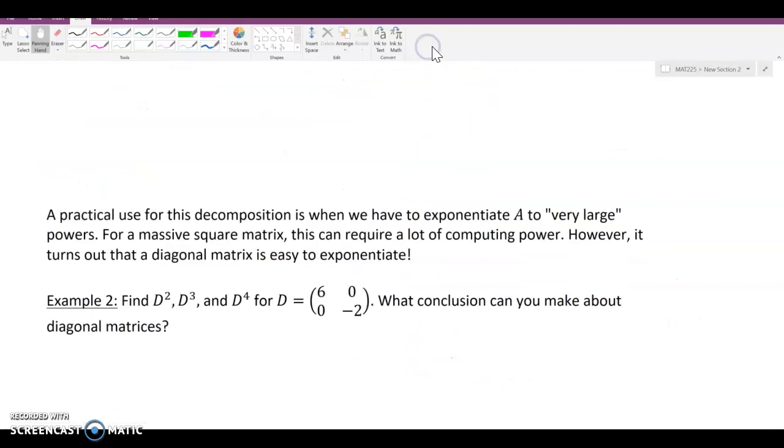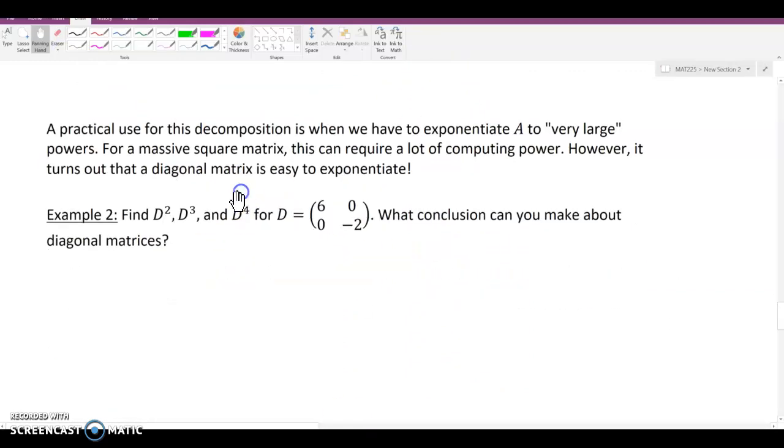So the question is, why would you do it? Well, a really good practical use, in addition to showing us later on in the next lesson that this explains why multiplication of a vector that's not an eigenvector repeatedly by A will rotate that vector in the direction of the dominant eigenvalue's eigenvector. Another practical implication for this is suppose you have a really large A matrix that's n by n and you want to raise it to a really large power. For computers to do this, it's still an incredible amount of arithmetic. And let's imagine you have a million by million matrix raised to the 100th power. That requires a lot of computation.